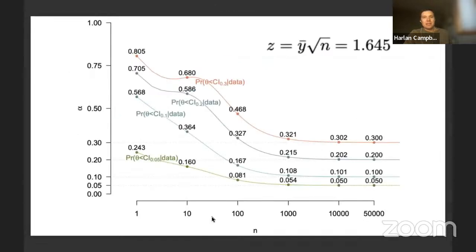And this is the plot that we put in the paper. The bottom green line is that line we saw earlier, going from 0.6 to 0.8 to eventually 0.5. We just thought we'd also add, instead of just comparing to whether or not theta was less than 0, which corresponds to a 95% confidence interval, what about a 90% confidence interval? That's the blue line above. And an 80% and a 70% confidence interval. And all of those credible intervals end up agreeing with the corresponding confidence intervals, regardless of the size of those.